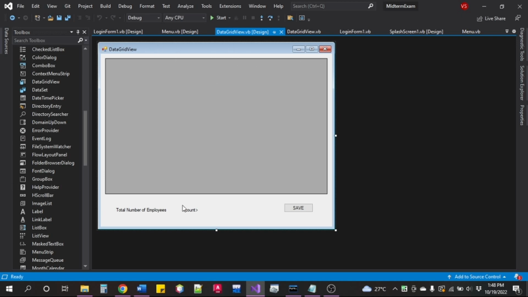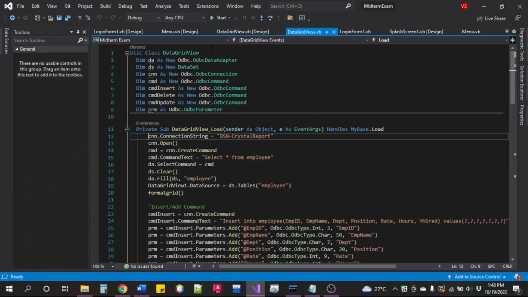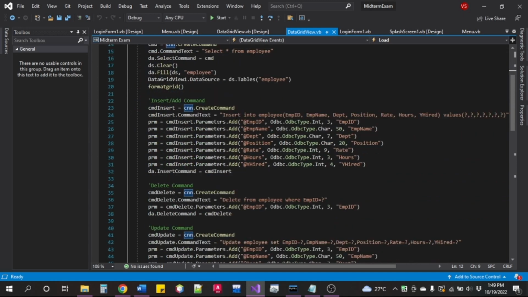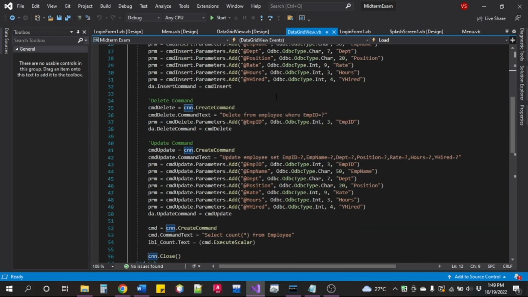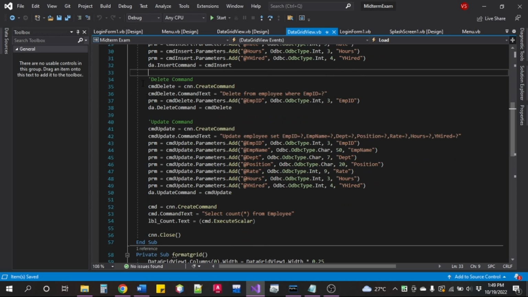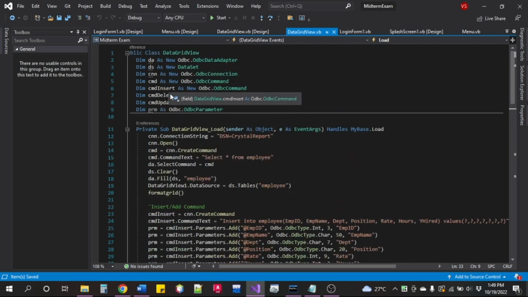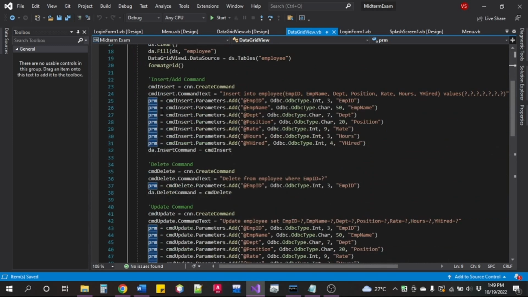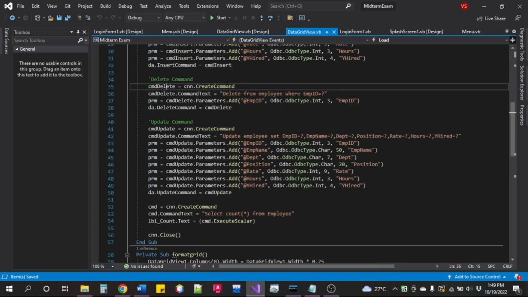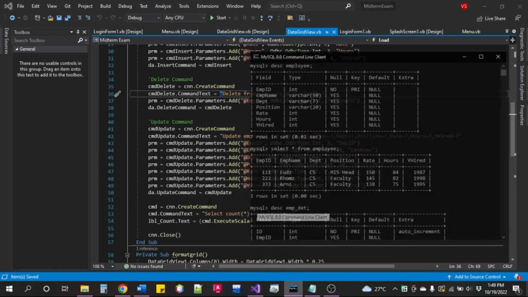So now let's go back first. We already have the insert add command. Next, we will have the delete command. So cmd delete, reminder, we have the cmd insert, cmd delete, cmd update, and parameters. For this delete command, cmd delete equals cnn.create command. So we have the command text, delete from employee where MID.